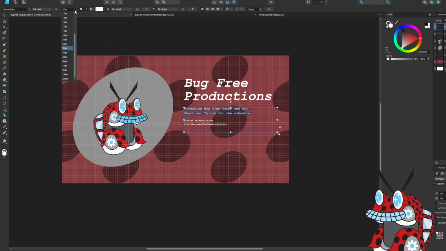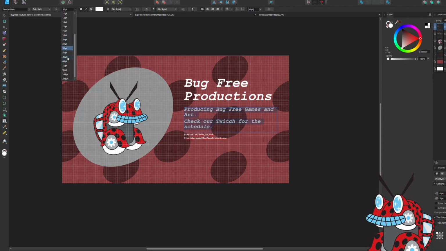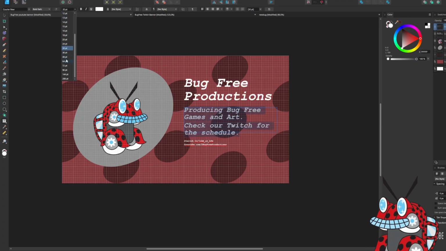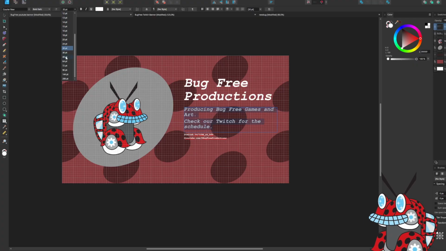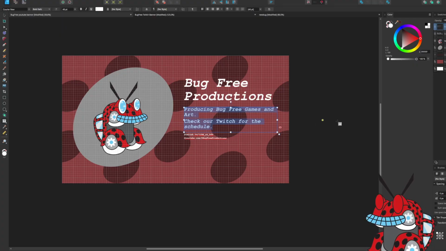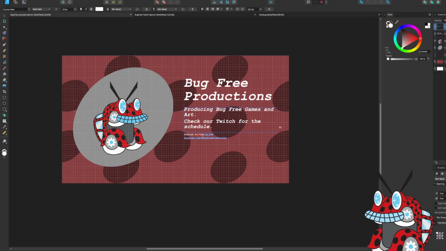Then let's get this in ballpark. 64 looks a bit big. Gets fighty. Let's go 48. If you know what you're working with and what size, it goes a little bit better.